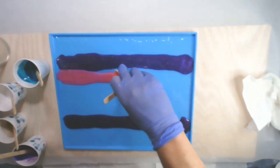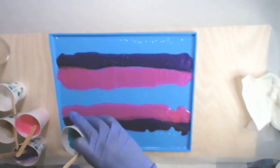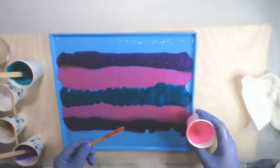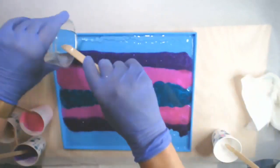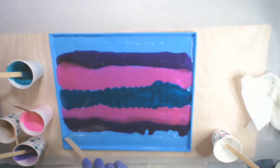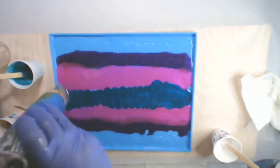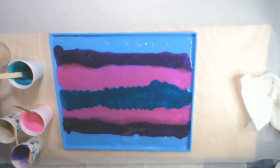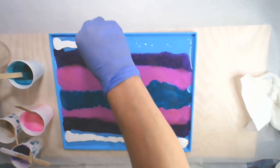I'm using Pro Marine resin today. I've found that you need to use a resin that you have a little bit of working time with, because I've tried this with quick resin that only has a 15-minute working time and you can't bend that — it actually cracks and ruins your whole piece. Make sure you use a resin with enough working time; I have about 45 minutes with Pro Marine.